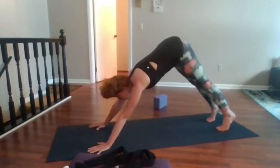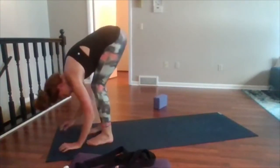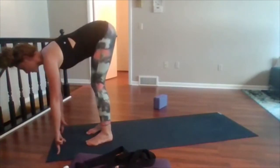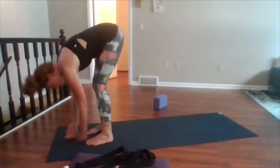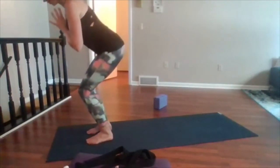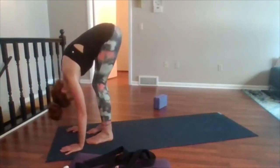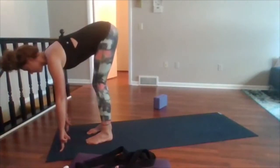Forward. Bring your feet to your hands in as few or as many steps as it takes. Engage the core, halfway lift. Firm the back muscles. Fold over the legs. Keep the arms all the way up. Sit the hips back to chair pose. Any arm variation that works for you. Fold over the legs. Halfway lift. Arms can fly back if you like.